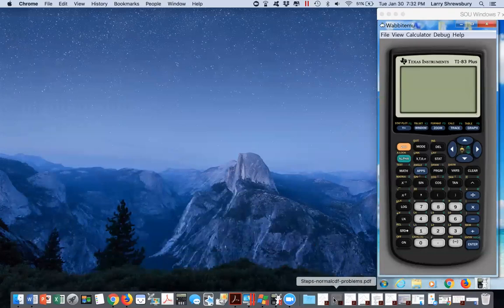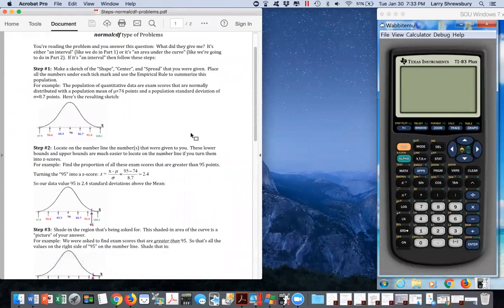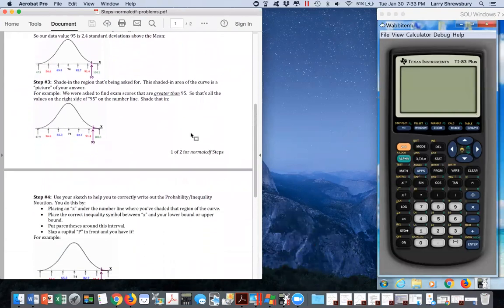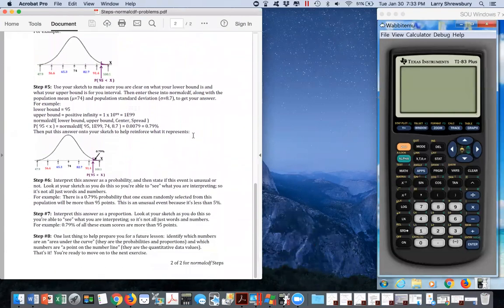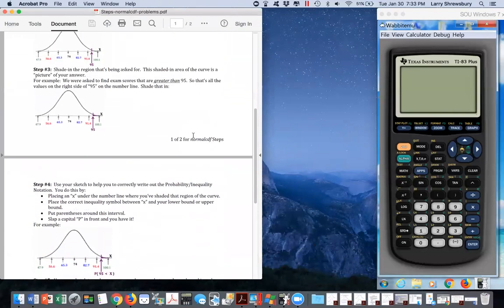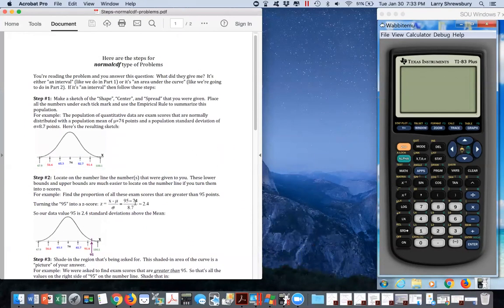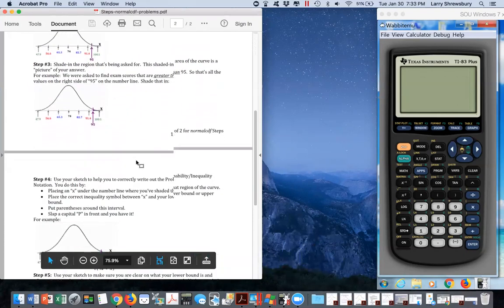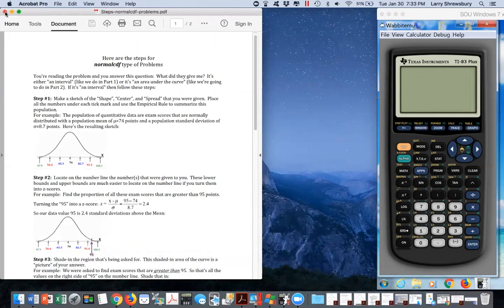Now, after seeing that movie, you've got this document that just reminds you of the steps. First watch the movie, let it sink in, but then use this as your little template, your little reminder. Don't forget any of these steps as you do every one of these in part 1 for this chapter 7.2. So that's what I'm going to be demonstrating. So just know that it's all documented here. And so it would be ideal if you've already done that.